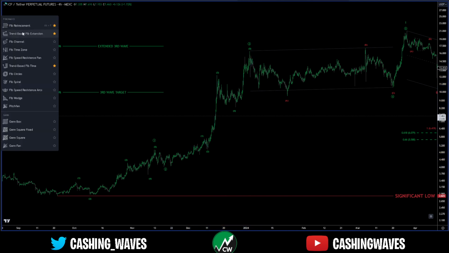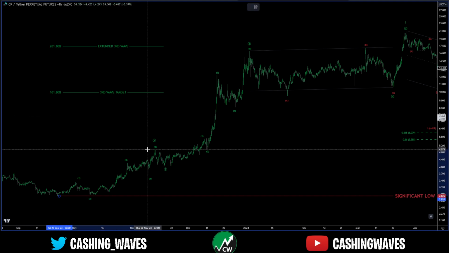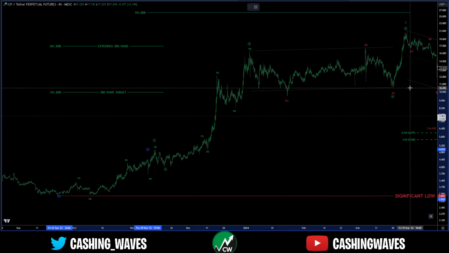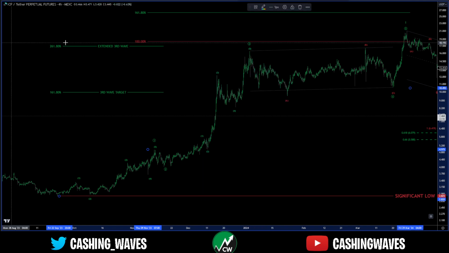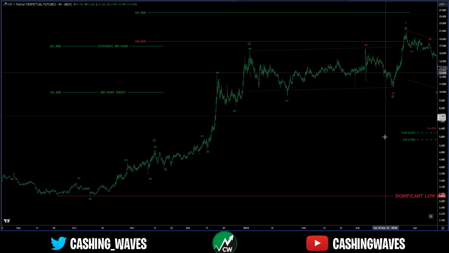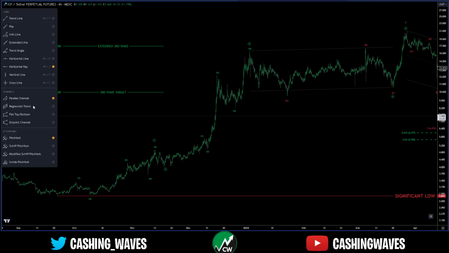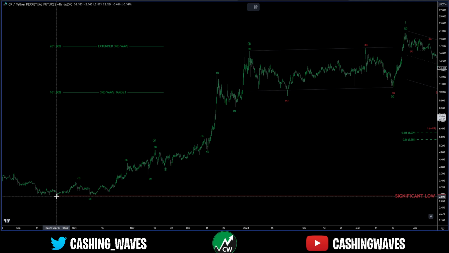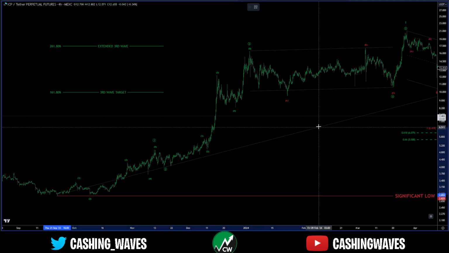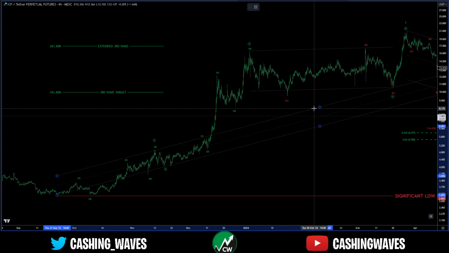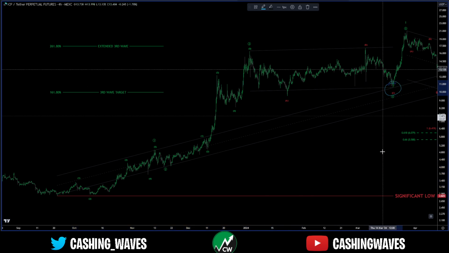Now, how you target for your 5th wave is take the length of wave 1, extend that off the wave 4, look for the 100% extension, which was right here. So you can see we nicked that pretty much to a T. Also, where you can find where wave 4 is likely to pivot, take the beginning of wave 1 off of wave 2, extend that off the top of wave 1, and that's where you look for that wave 4 pivot.